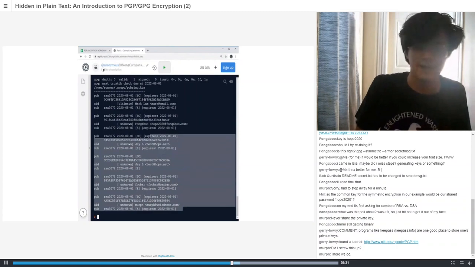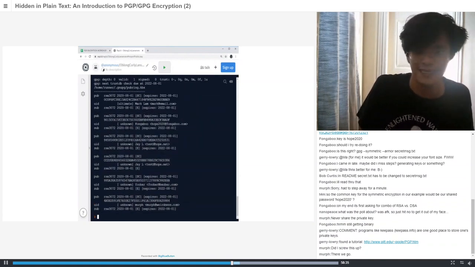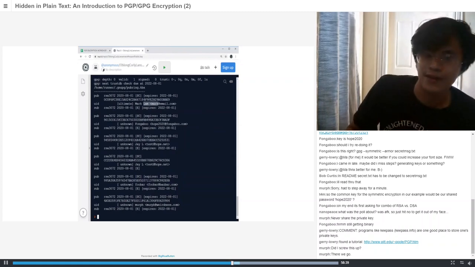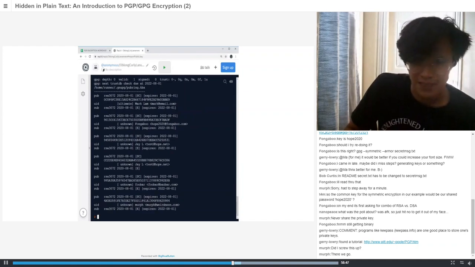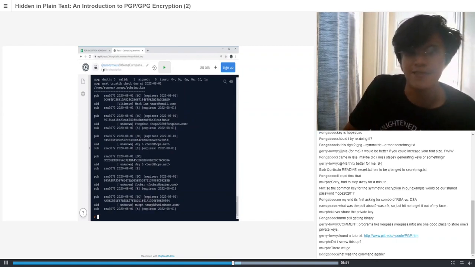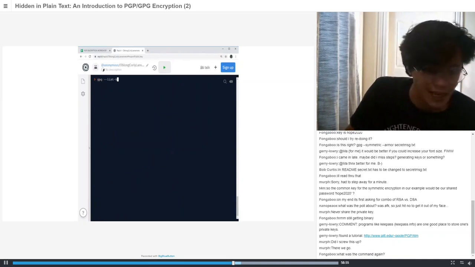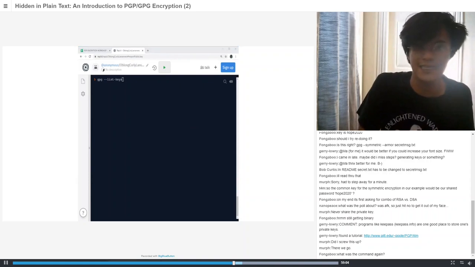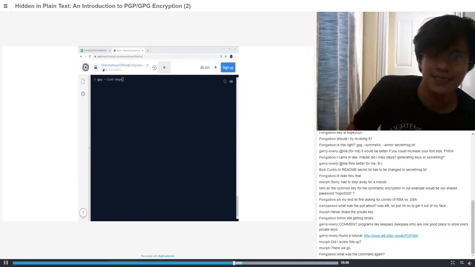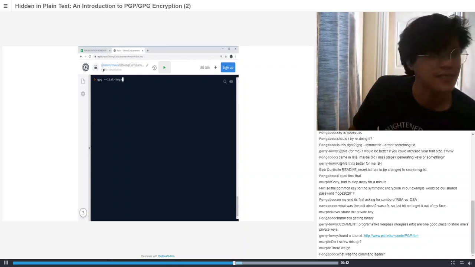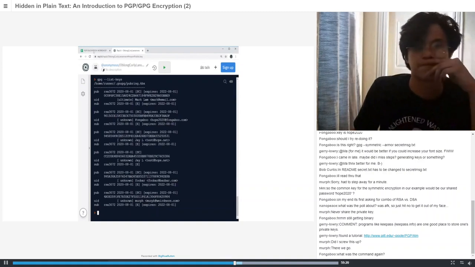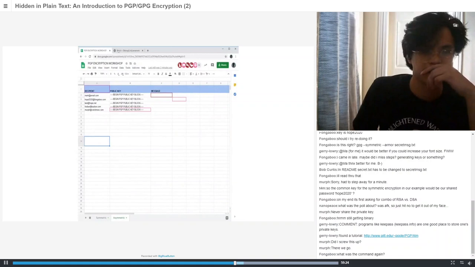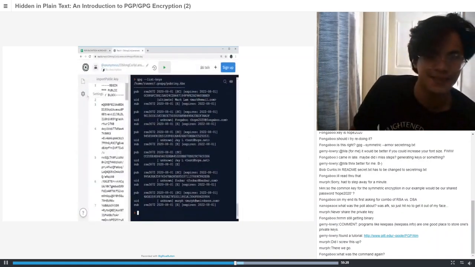Cool. Imported the list. So when you want to see what is inside your list, you can type gpg --list-keys. This will be like your address book of the public keys that you have. It'll give you your email, the ID for the key, expiration dates, and things like that. So the command was gpg --list-keys, and that will show the keys. So we have these in there.